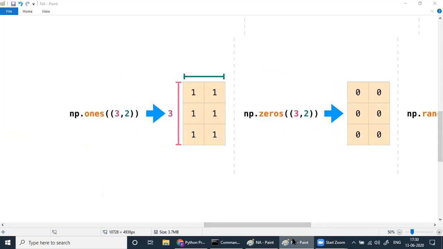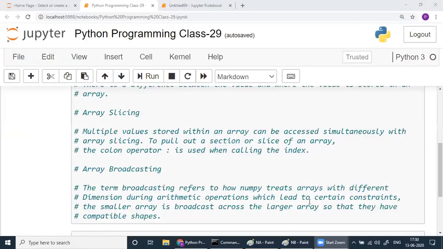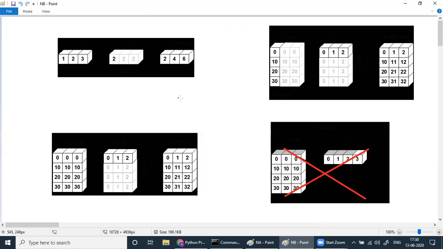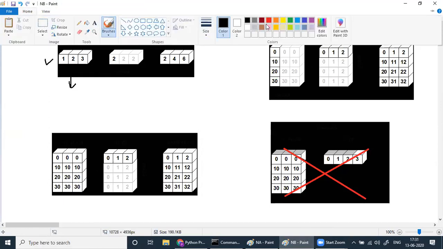Now let's go to the next one. Here, this one, if you see, this is 1D. This is also 1D. So if you want to do some operation like addition, suppose 1 plus 2, maybe it's multiplication. Let me write here multiplication.